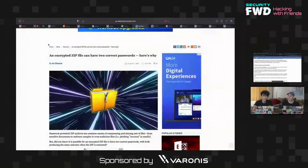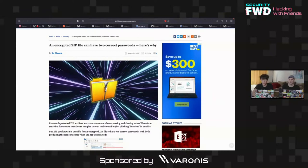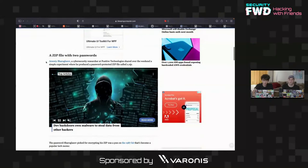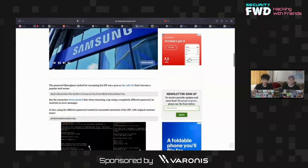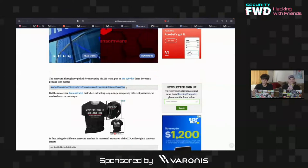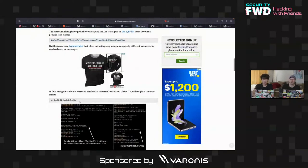Yep, probably. Cool, so this is a demonstration of how two different passwords can be used on the same zip file, which at first glance looks like a hash collision, but is actually a pretty interesting flaw, or I guess feature, in how certain zip archiving programs are hashing or encrypting their passwords. A security researcher, I'm not gonna try to pronounce his name, noticed that if you use a password that's over 64 bits, in this case, never gonna give you up, never gonna let you down, never gonna desert you, but in leet text, this also collided with this hash here that could also be used in order to decrypt the zip file.